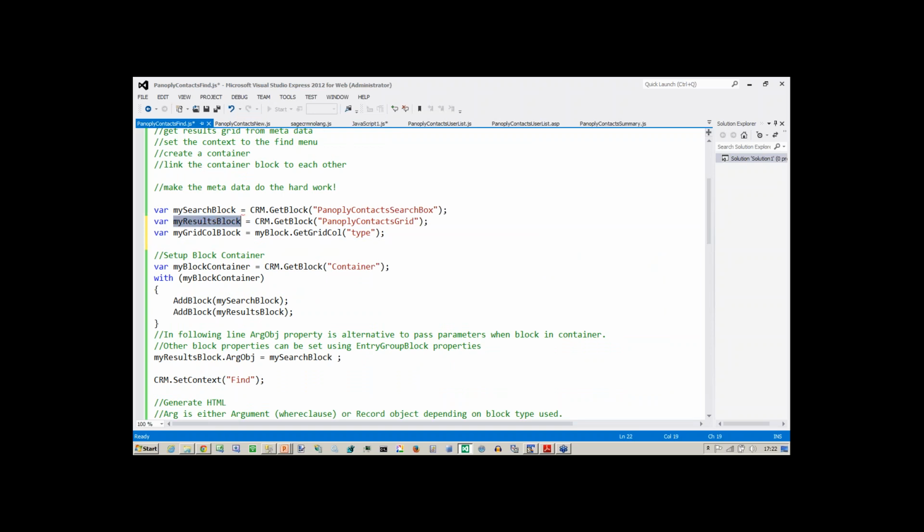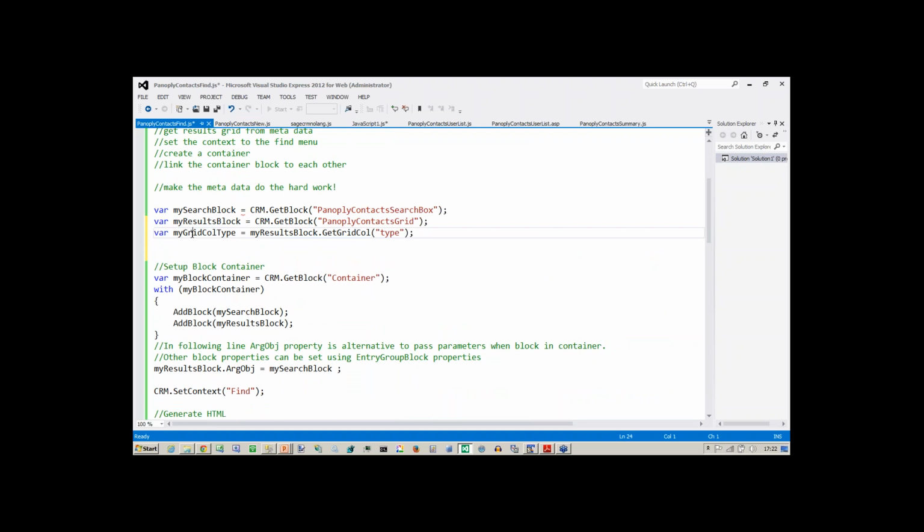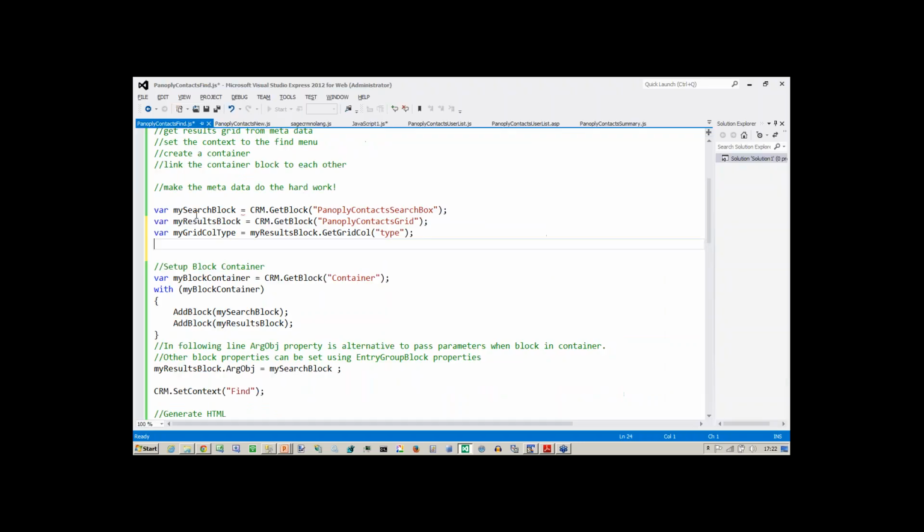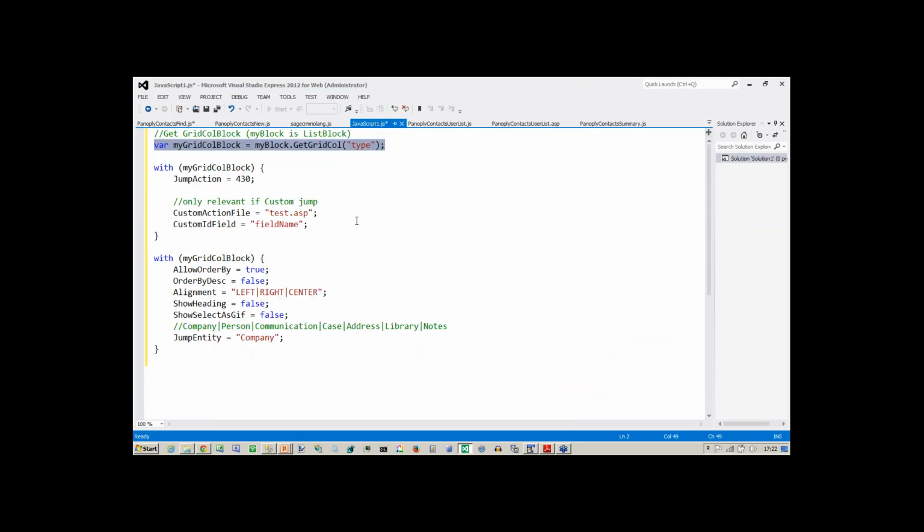My results block, I get hold of the grid column type, writing into my grid column type field. So I've got my grid column type now, and as we saw within the snippet file, I can change properties of those to say that what I want to do is show select as GIF.